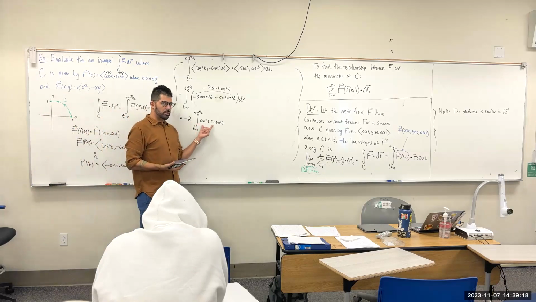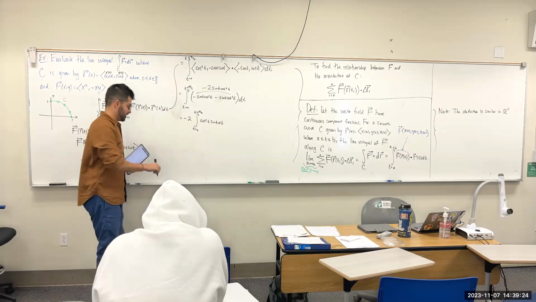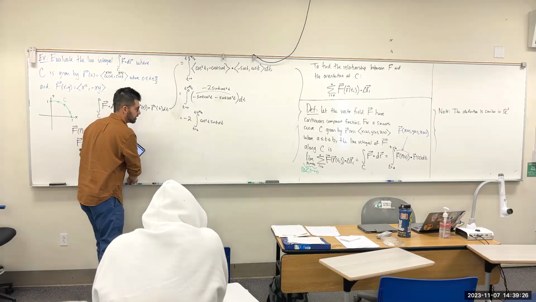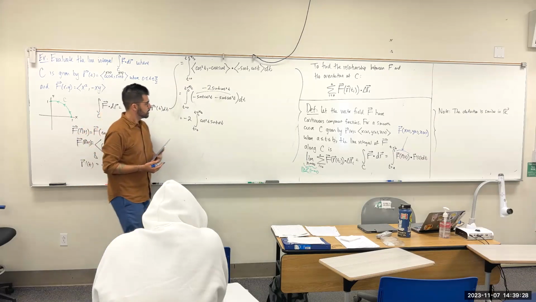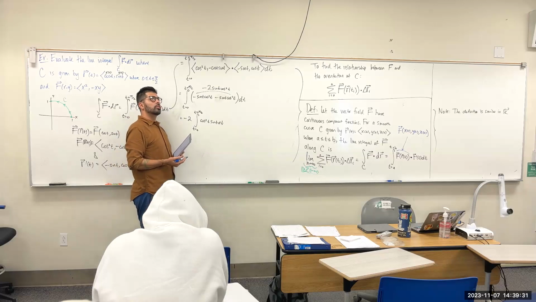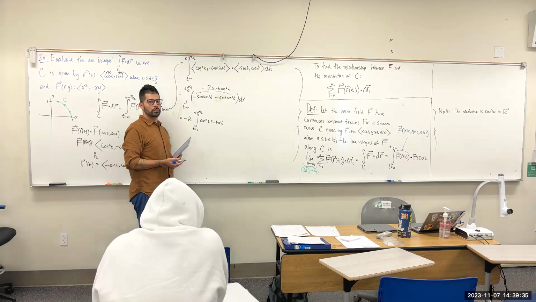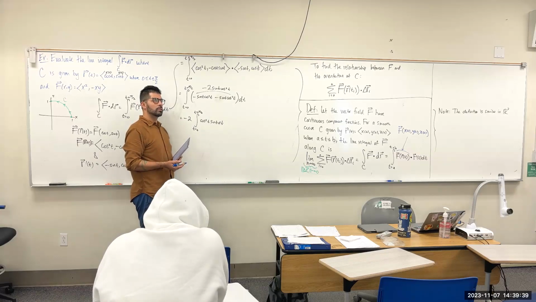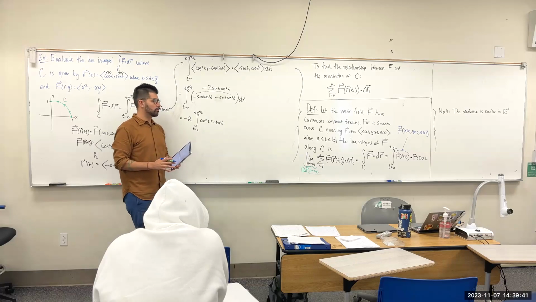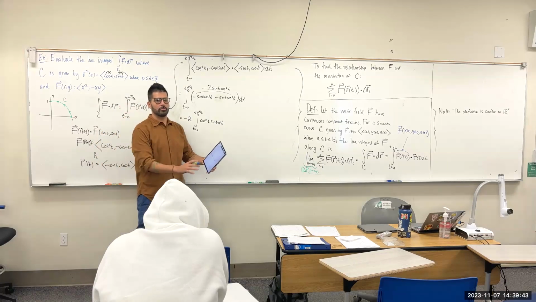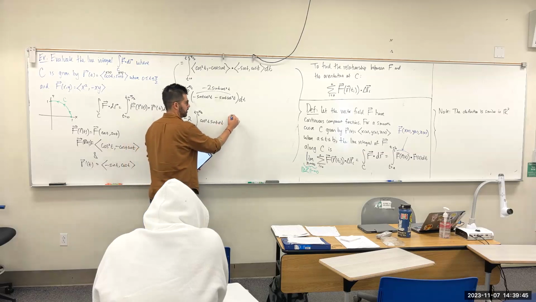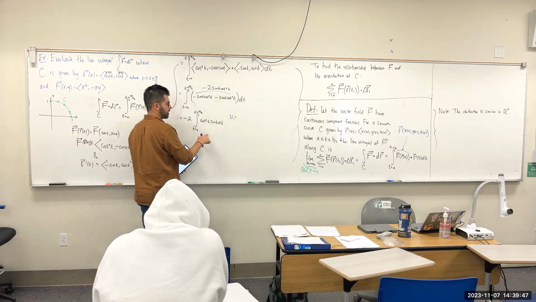All right. Anybody know what we should do? You said, what did you say? I was going to say change cosine squared t to 1 minus... You could do that, but then you have to use a half angle. You're gonna end up doing it, I think. You could do that, and it won't be wrong. It just takes a little bit longer. But yeah, I think u-substitution here will make it a little bit faster.